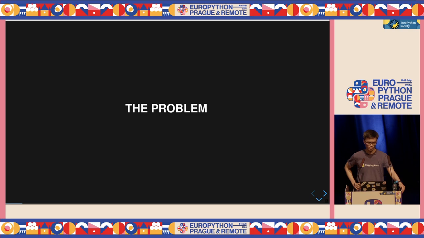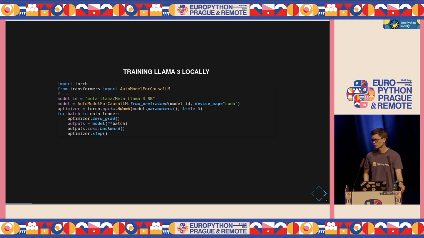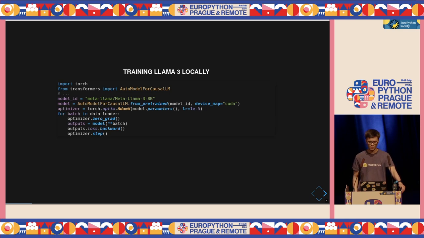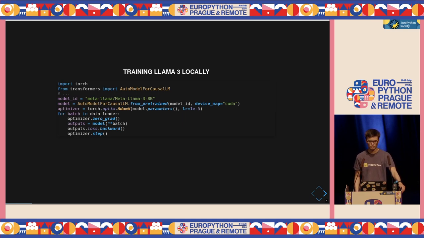Do you have any possibility to do that? Thankfully, yes. So let's assume for this talk that we are interested in training a language model. Meta has released a couple of models we can freely use — one of them is Llama 3 8B. I wanted to train that model on my PC locally. I loaded the model through the Hugging Face transformers library, set up my optimizer, loaded my data, and set up my training loop. This is fairly standard PyTorch code which you've probably used yourself. And then I wanted to run this code, but I had an error.